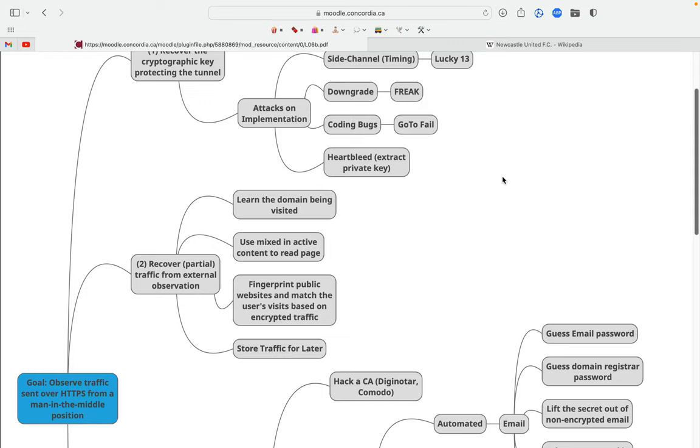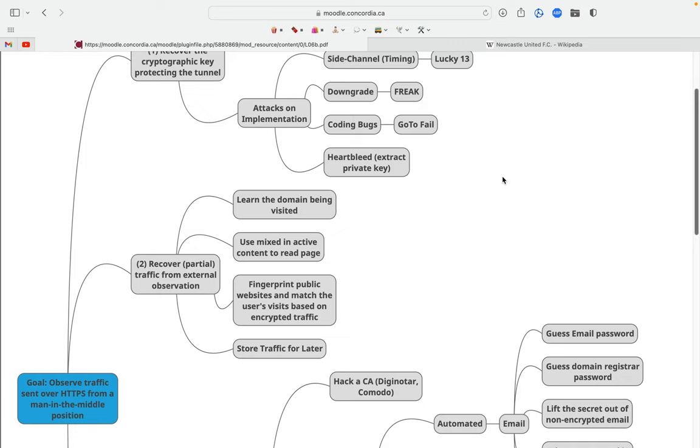And the second thing is that all your packets, in order for them to get where they're going, have to be labeled. And so you're going to label them with the IP address. The IP address is not a secret. The mapping between a domain and an IP address is not a secret at all. That's what DNS is for. And so you can see a packet go by, you'll see the IP address, you can do what's called a reverse DNS lookup and figure out what domain is being visited.